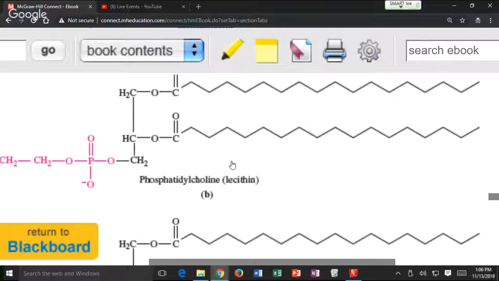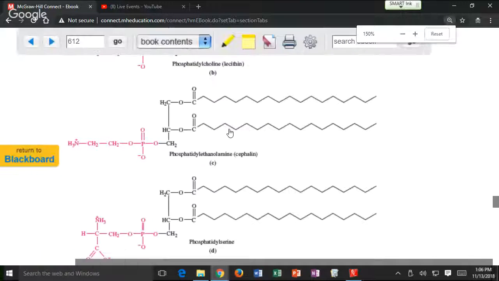And these types of structures are all really important in biological systems because they are emulsifiers. Does anybody know what an emulsifier is? Got something to do with oil. Yeah, an emulsifier is a molecule that is part polar and part nonpolar, and therefore can bring polar and nonpolar things together. Soap is an example of that because it's got its polar charged end and its nonpolar tail, and these molecules are like supercharged versions of that.